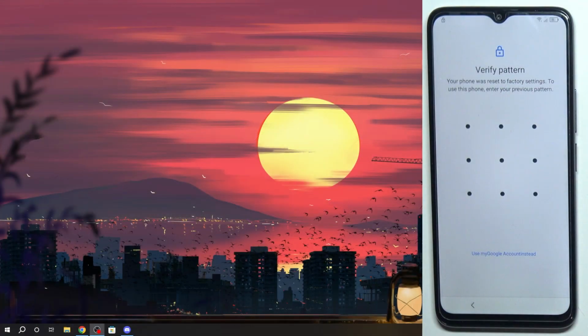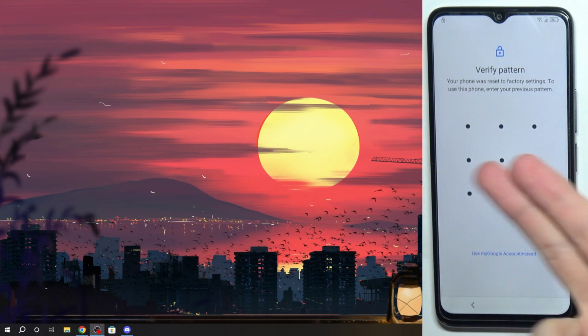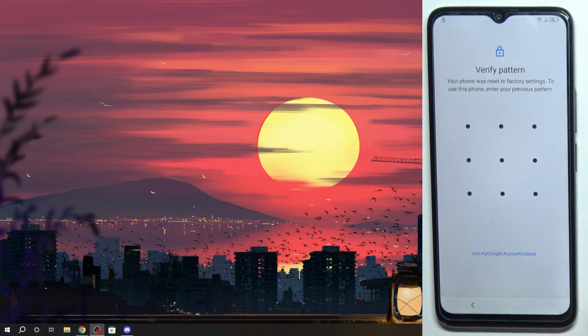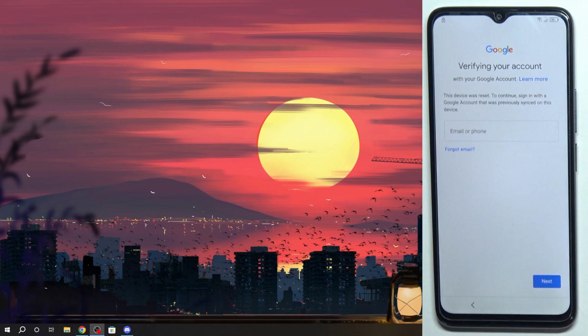Now, before I get started, I'm just going to quickly mention that you can see the phone I have right over here is locked. It's telling me to draw the verification pattern to unlock it, and obviously I can also use the Google account as an alternative method of unlocking it, which you will see in a second. There we go. So it is obviously locked.